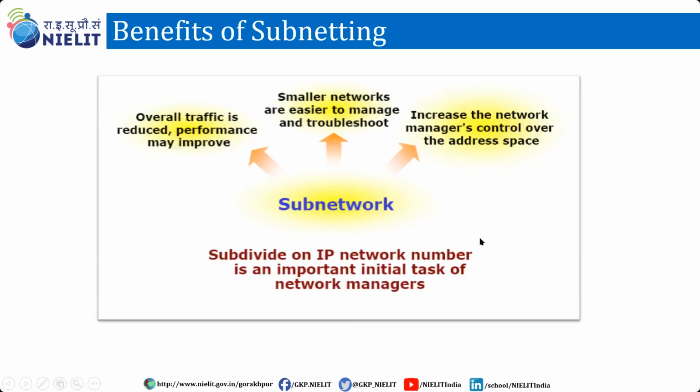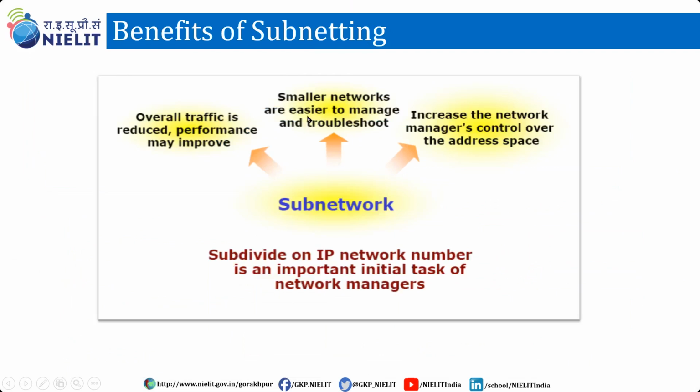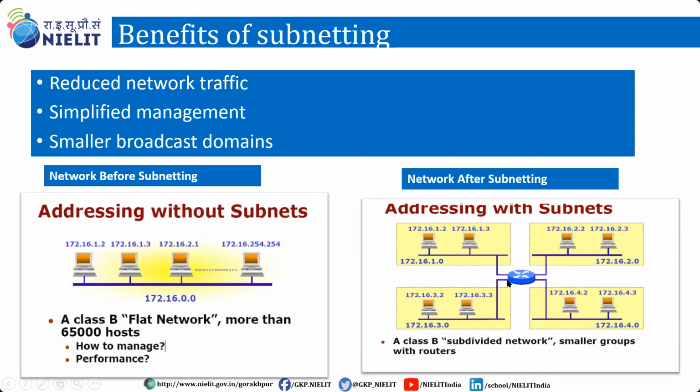So the benefits of subnetting: overall traffic will also be reduced. Earlier, the traffic of all computers was going through this backbone. Now the traffic of a smaller network will remain limited to this point, and each one's traffic will be in a different segment. Smaller networks are easier to manage. Now if there is a firewall on this router or here, you can easily apply rules for this segment. You may want to apply a rule for this segment only: lab A, lab B, management team, physics department, chemistry department, vice chancellor office. So different types of networks can be created with the help of subnetting. And there can be separate access control list, ACL, rules in the router in accordance with the different subnetworks.